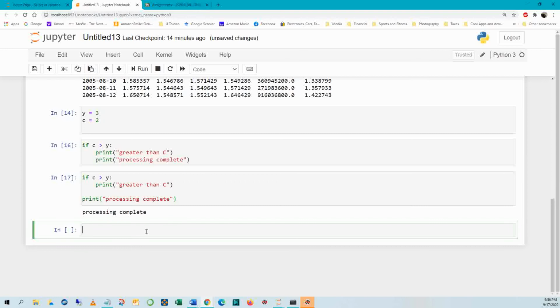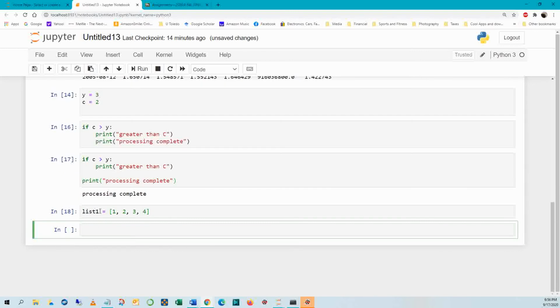Okay, let's talk a little bit about lists. So in Python, you can load several values into a list. In fact, we've done that with a few of our assignments. So we'll say list1 is equal to, and then you put a square bracket. You can put the values of the list in there. So this list is 1, 2, 3, 4, and then there should be a square bracket at the end. So if I run this, now there is a list called list1 that contains these values.